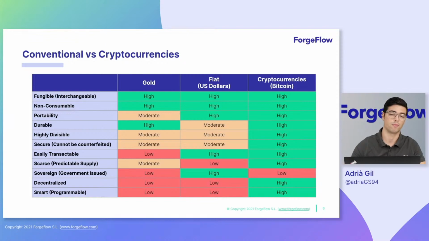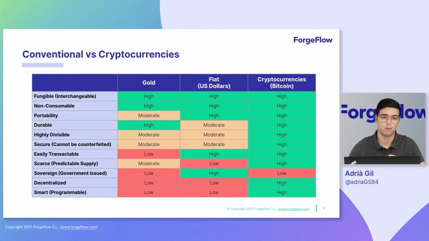One could be the security. Due to the nature of cryptocurrencies, they are highly secure, in spite of others like fiat that could suffer from counterfeit, and others have other security risks. Also the scarcity: for example, the maximum amount of bitcoins is already known, so they have a predictable supply, whereas for a fiat, banks can always print more money as they need it.